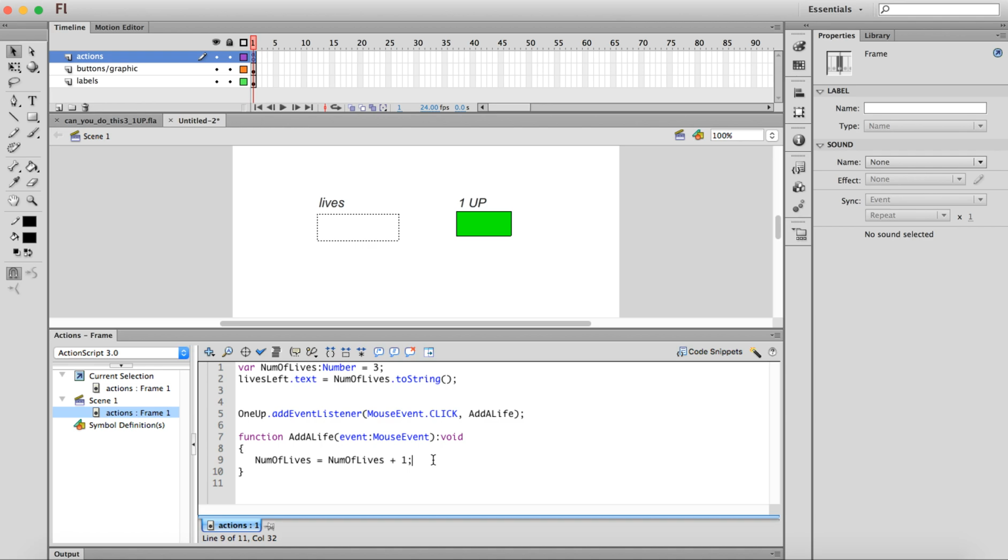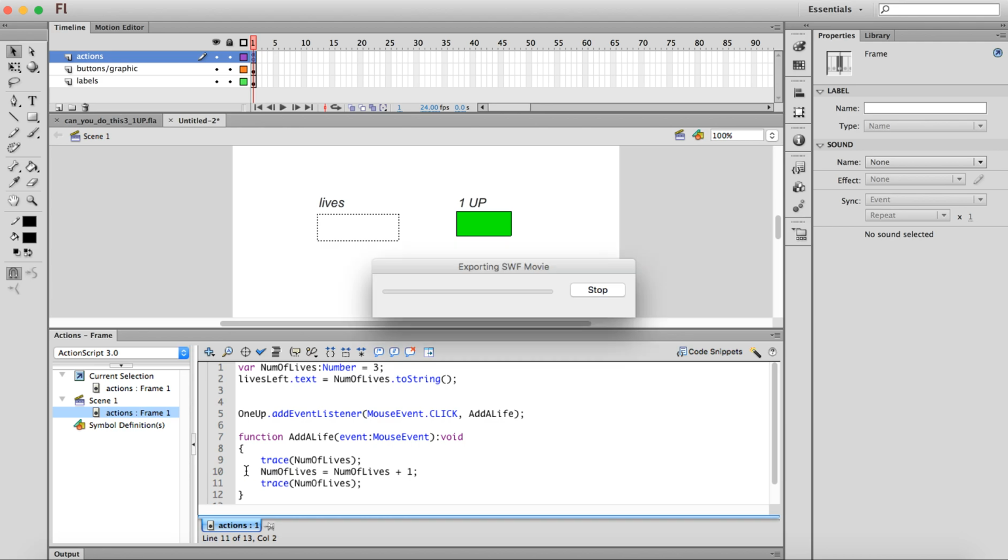Watch. I'm going to put a line of code right here that says trace num of lives. Okay. And I put that same line of code right afterwards. Okay, I'm going to run this.